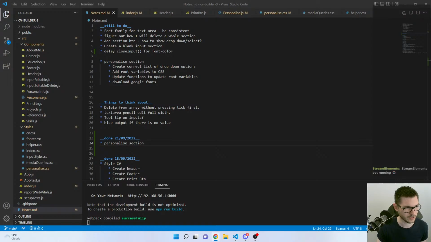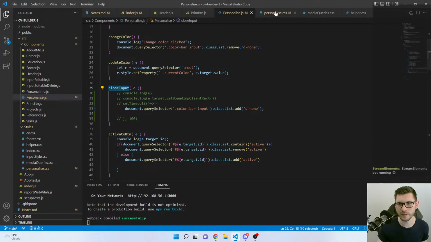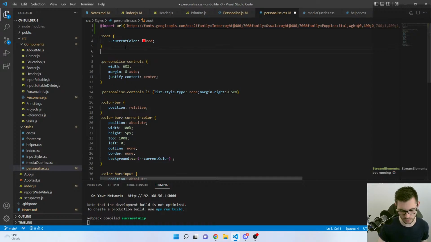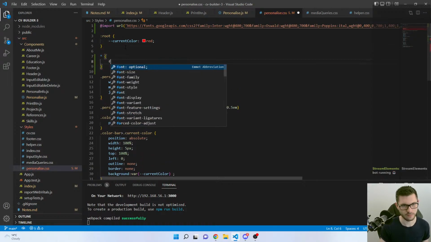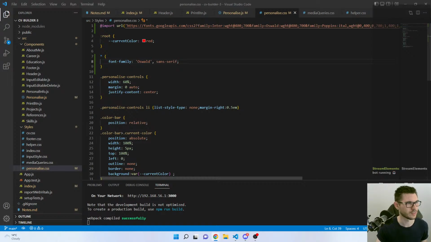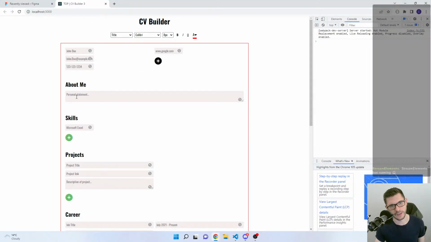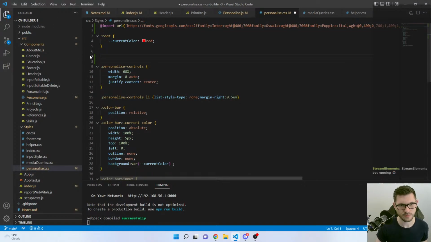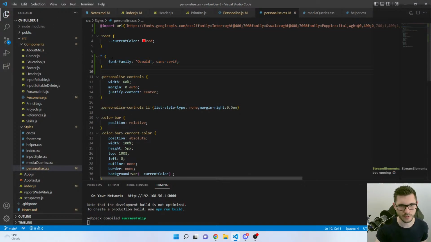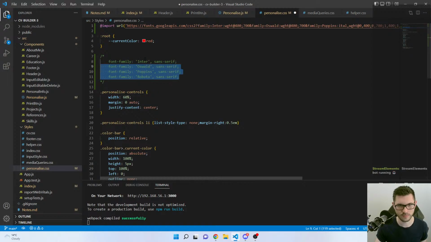Oswald's quite a specific one, isn't it? Let's put that in. I'm just going to do star, font family Oswald. Yeah, so that's working. Everything's updated nicely. Cool. Let's get rid of that. I'm going to put that in a comment. You got font family Oswald, sans serif. Let's just copy all of these, and that's what I've got, into Oswald, Poppins, Roboto. Nice.